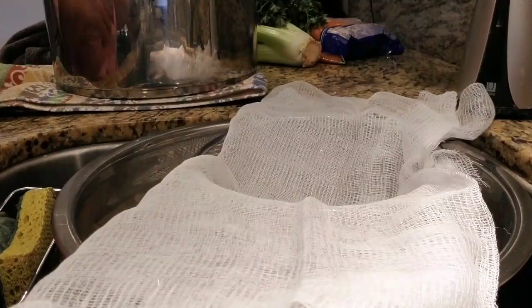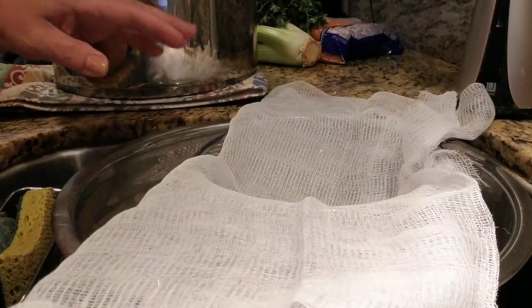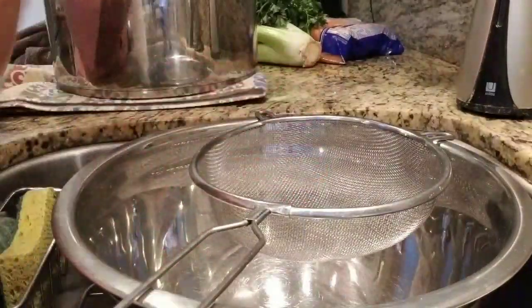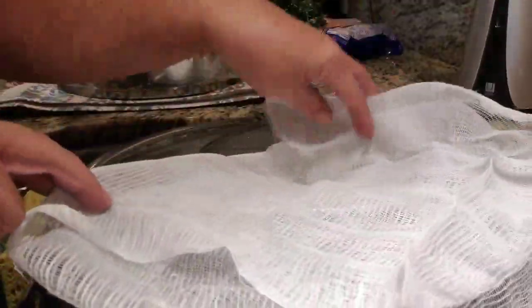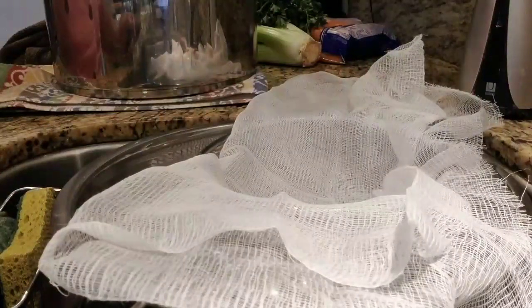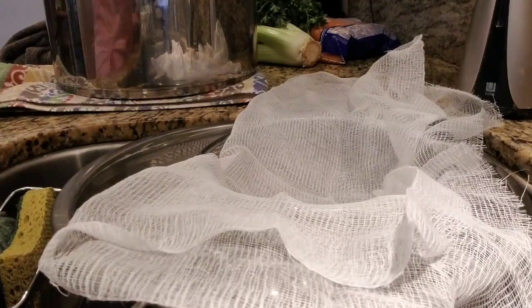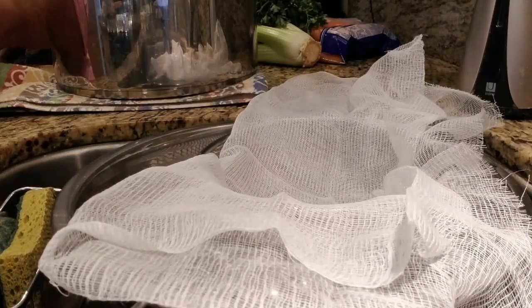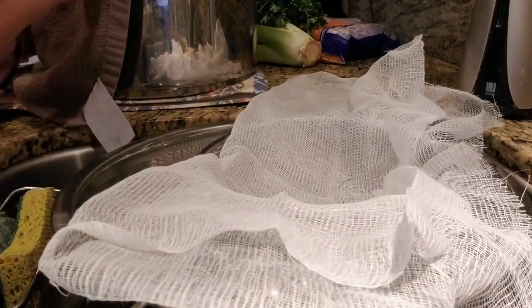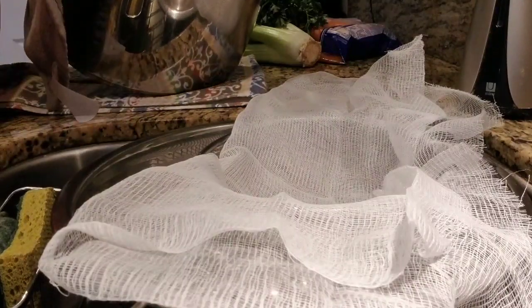Okay, so I'm going to strain my stock. I just have a bowl with my colander and cheesecloth. That's going to catch all the small pieces. And I'm just going to stir my broth a little bit to make sure I got all the bigger chunks out of it. And I'm going to pour it in, and I'm going to do this slowly because I don't want to overstrain the strainer.